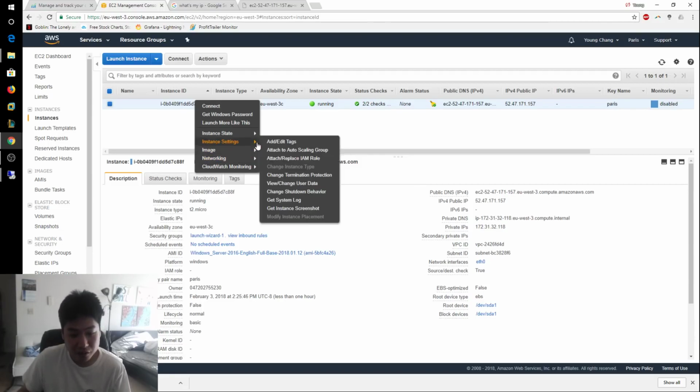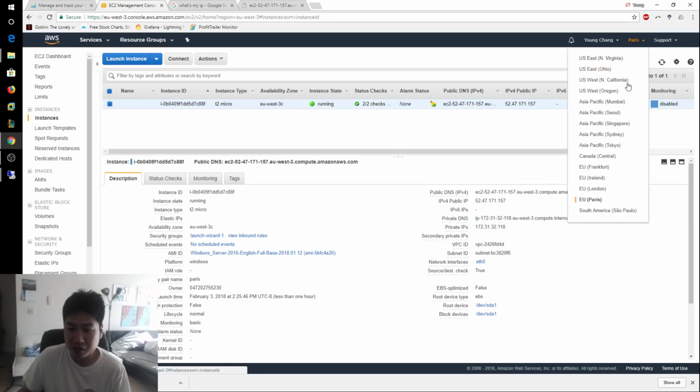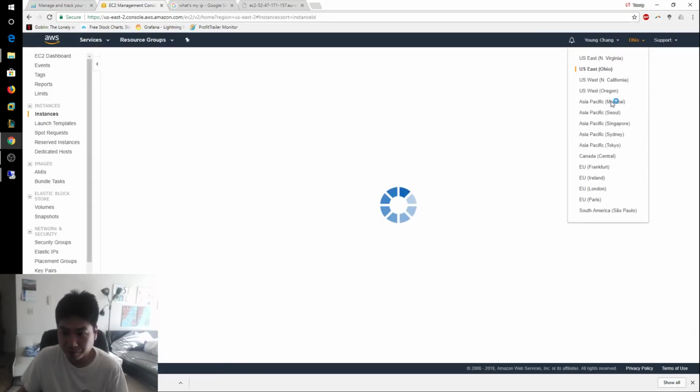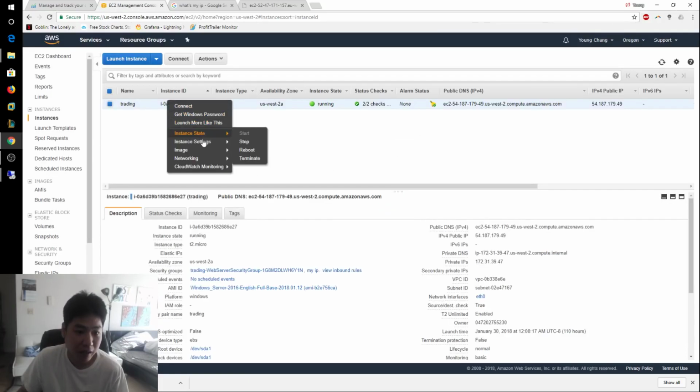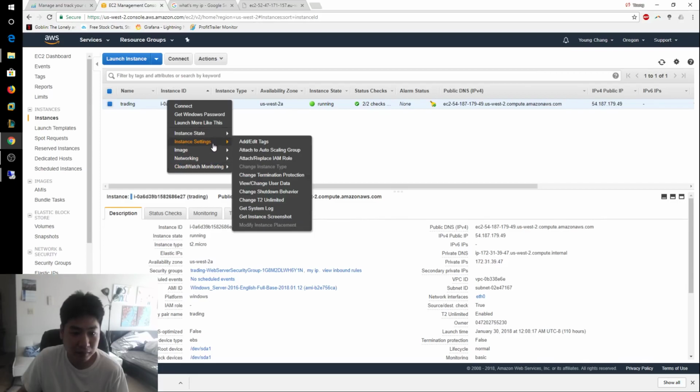What you could do is you could change your instance, and let's just go to a different region just so that you guys understand this. Let's go to Oregon real quick. If you right click on the instance, you could change the instance settings to T2 Unlimited, and I recommend that so that if your computer, when you're doing the initial setup, it needs a little bit more horsepower because the T2 Micro doesn't have enough horsepower. It'll give you the horsepower it needs temporarily.